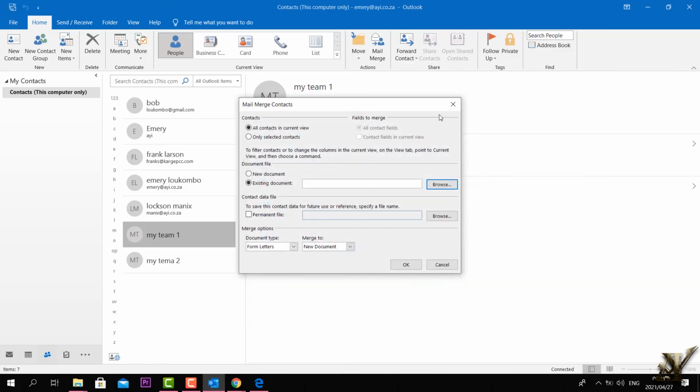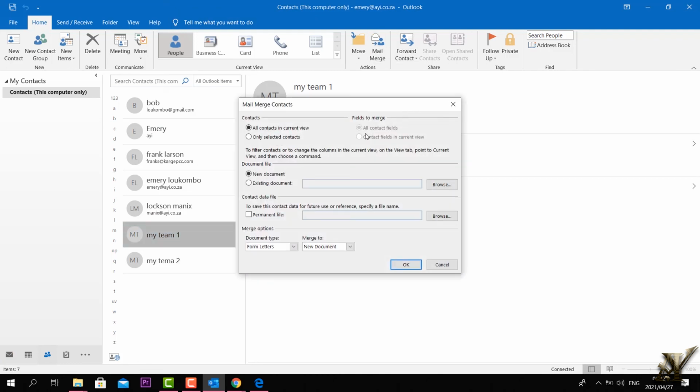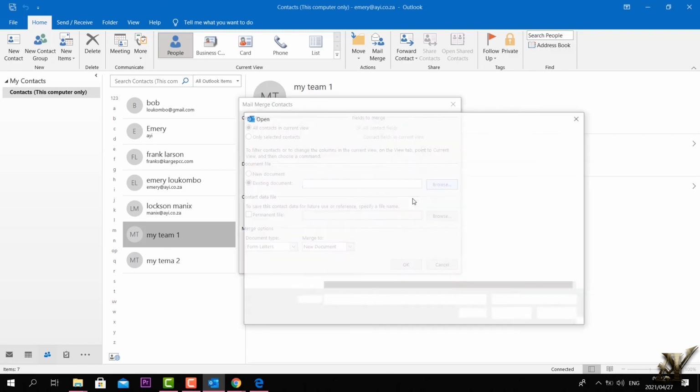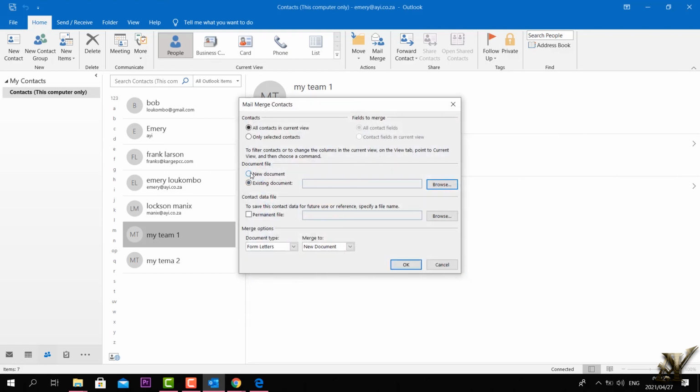So what I'm doing now, I want to send this document to them. So instead of going to create a new email in the message panel, create email, it's a waste of time. I can just click here, and then I want to send maybe a notice to all the team. So if I want to create a new document, I can say okay. If I want to use an existing document, then I'll click here and browse the document. But if I want to create a new one, I will say new, and then I'll say okay, and then it'll take me inside Microsoft Word, and then create a document.